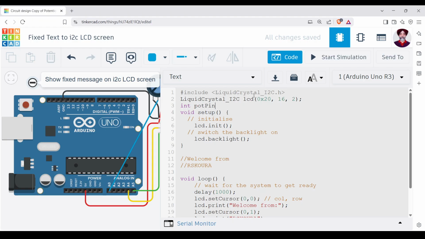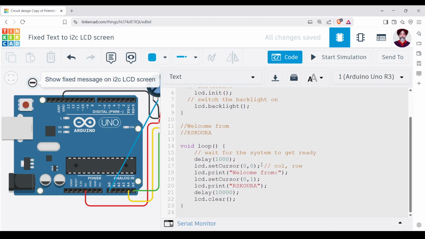I'll call it potPin, which is equal to A0. And now I need to take the input from the potentiometer. So I'll take var is equal to analogRead from potPin.